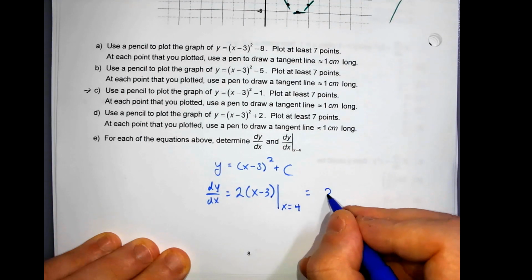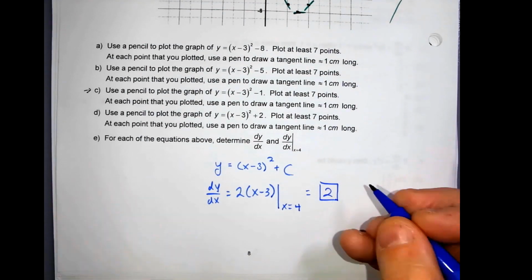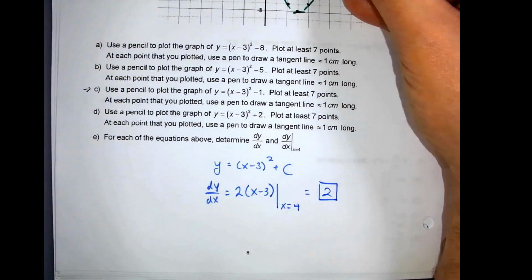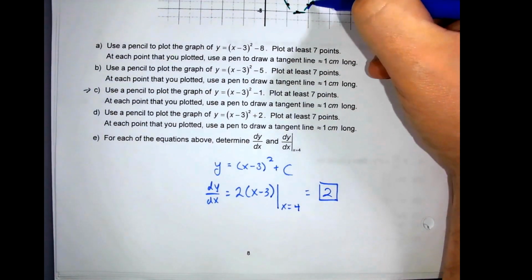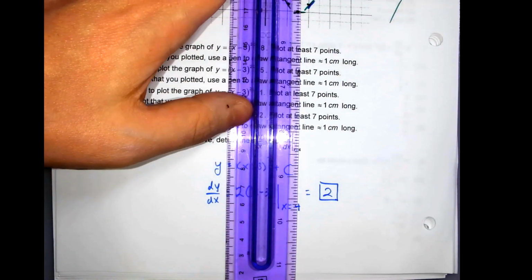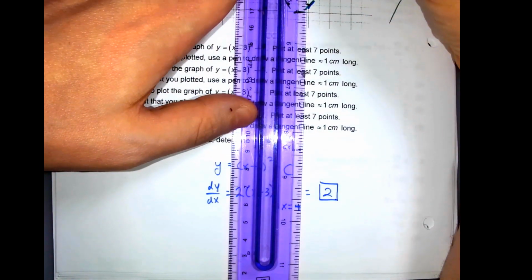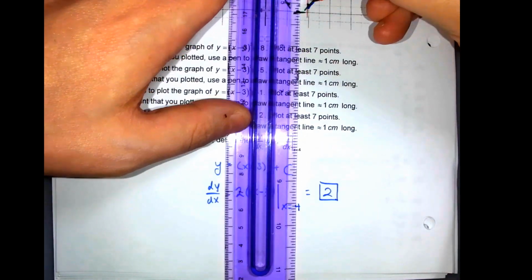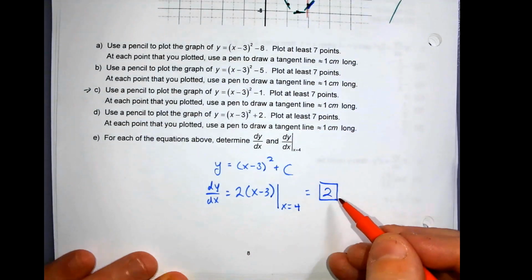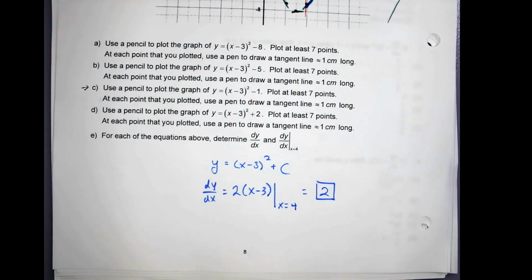2 times 1 is 2. So when you evaluate it at 4, you get 2. So what's happening is that every one of these lines has a slope that is 2, because regardless of where you were on this vertical line at x equals 4, for all of these curves, you can see that the tangent line slope is exactly the same, and that value happens to be 2. Okay, and this is the beginning of my idea of what is a slope field.